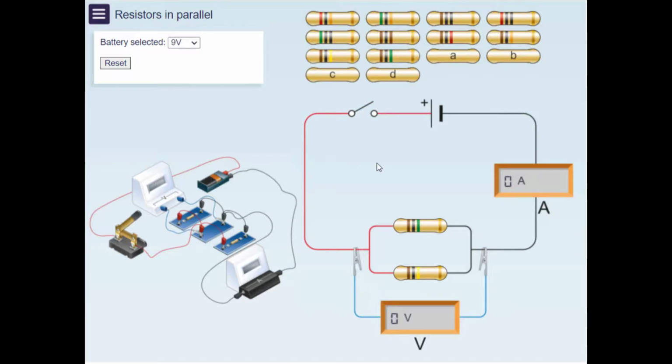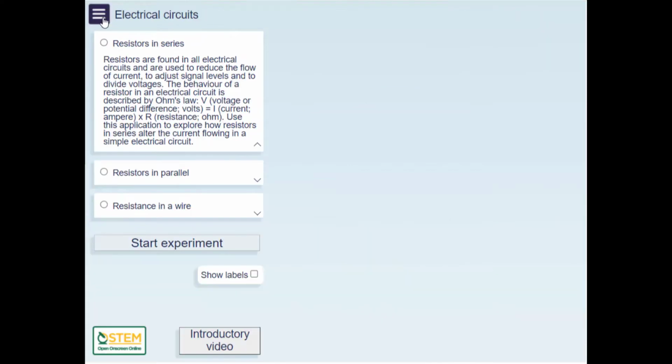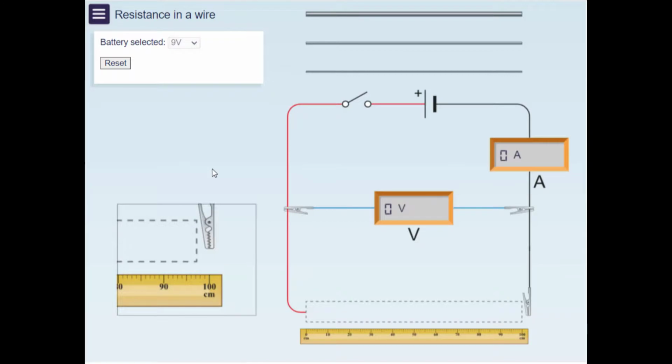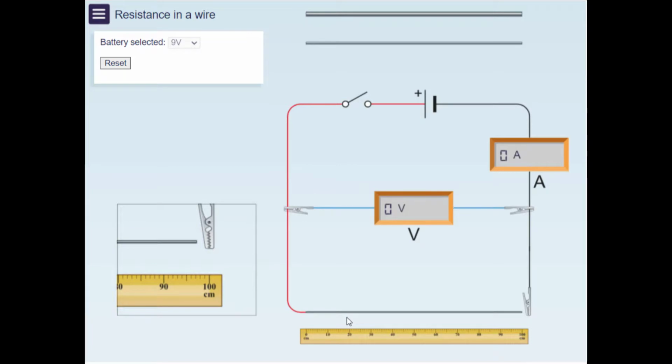The third option allows you to examine the properties of 3 nichrome wires with different diameters. The setup is also similar to the previous experiment in that there is a voltage source. Here it is fixed at 9 volts, a voltmeter, and an ammeter. Here you insert your chosen wire into the circuit, so it is aligned with a meter ruler, and complete the circuit by clamping the crocodile clip onto the nichrome wire.